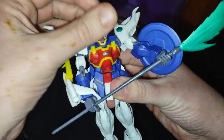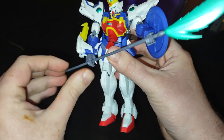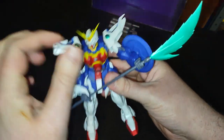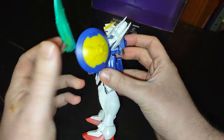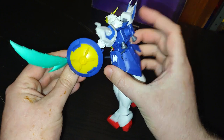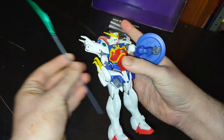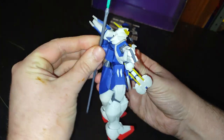The head is on a ball joint — love that. His weapon is really well molded and sculpted, and the hands are really well done. He's even got the shield he had in the show. Now we can put the weapon on the back — there is a little peg on the back of it where you can store the weapon.